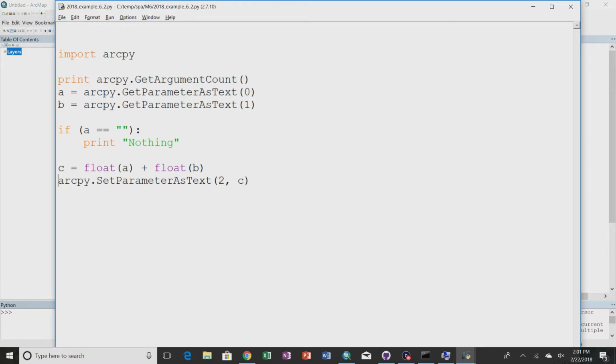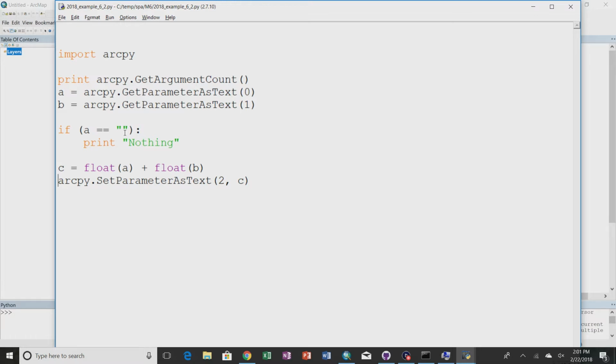It's just indexed. And then C is the value that we're going to feed it. That makes sense? Yes. So it looks like ArcGIS, if you don't specify a value, it's just an empty string.